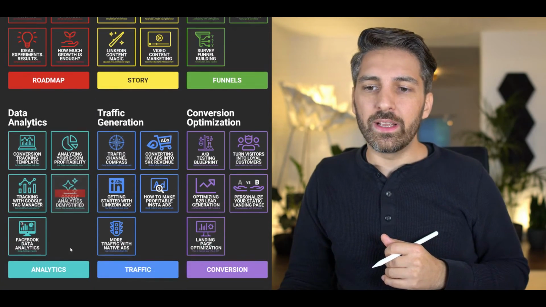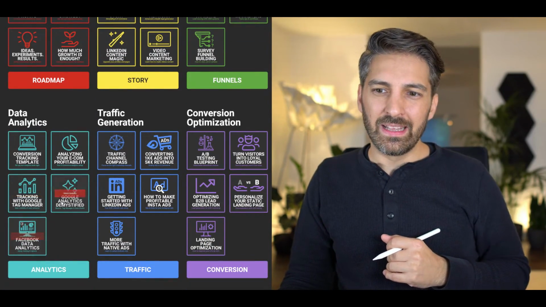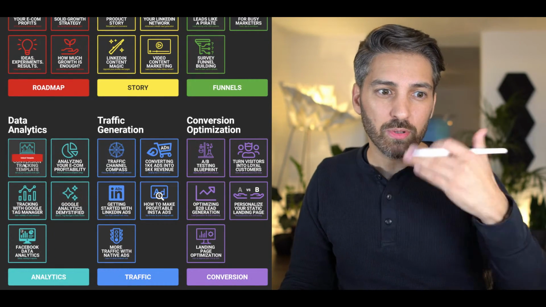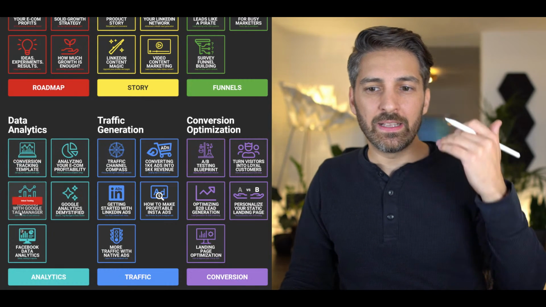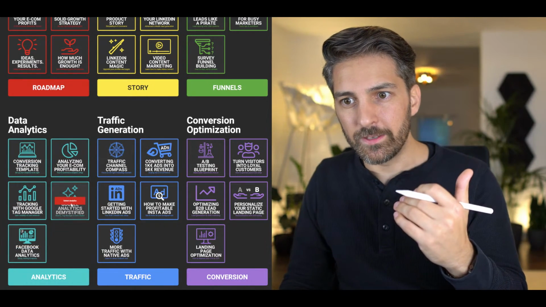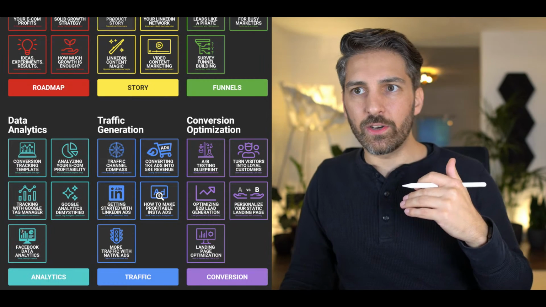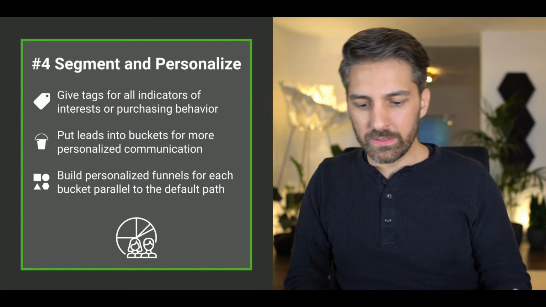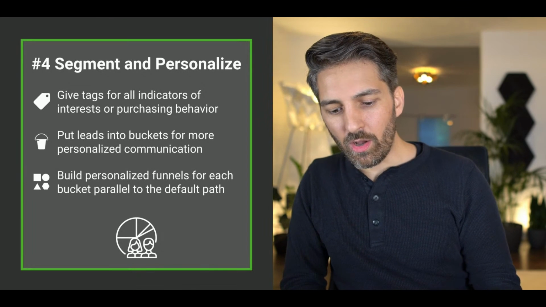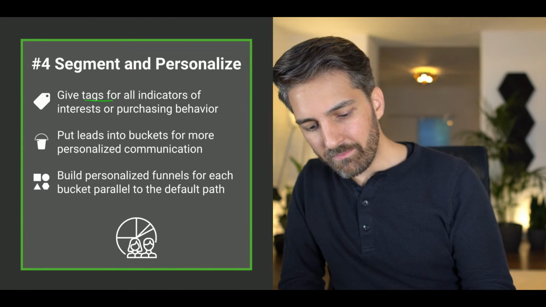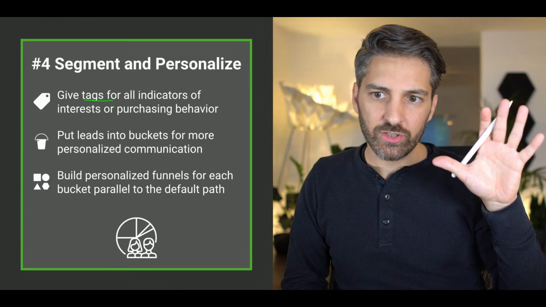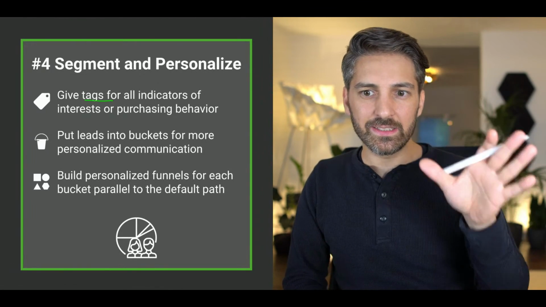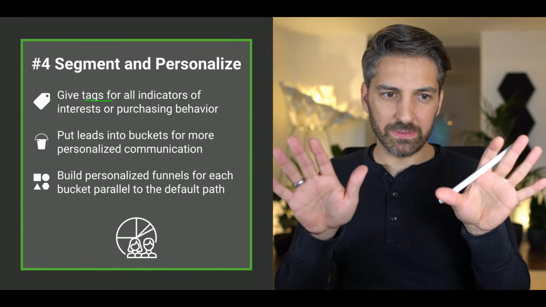If they are more in the analytics part, they might not be as interested in storytelling, but in deeper content and maybe our workshop to set up your analytics right. And this way we can start to segment the people. And I think about it in terms of tags. So every interaction, they sign up for an analytics lead magnet, they get the tag analytics plus the tag name of the specific lead magnet.